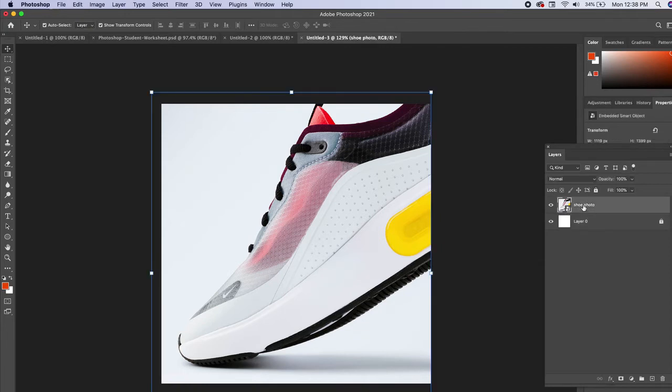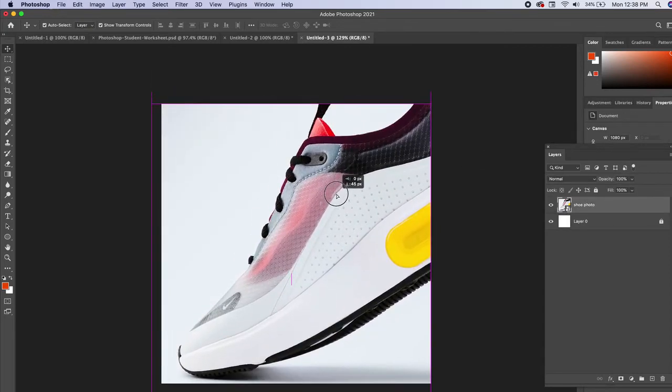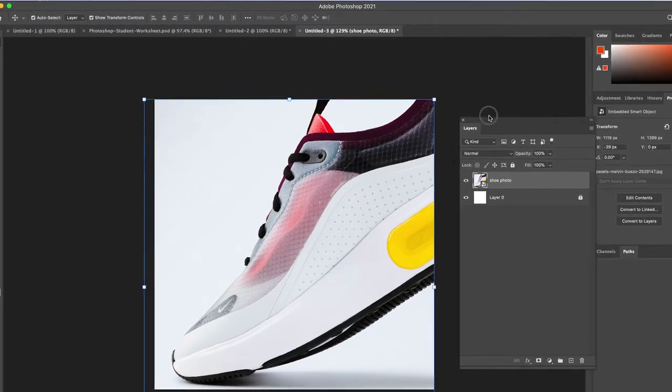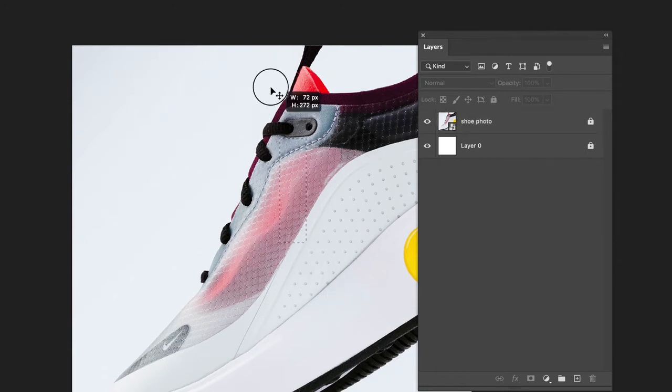You can also lock the shoe photo. So let's say I have this cropped perfectly. I don't want to change it how I have it. I don't want to accidentally select it and move it. You can go up to this lock icon. I'm going to zoom in. You can see the little lock icon, lock it. So if you ever have a hard time selecting a layer, make sure it's not locked. And now I can click and I can't drag it around. It kind of locks it in place.